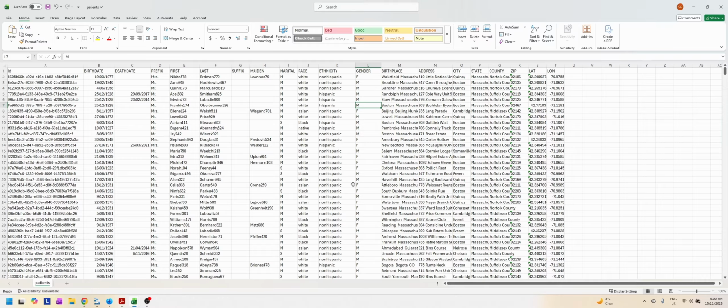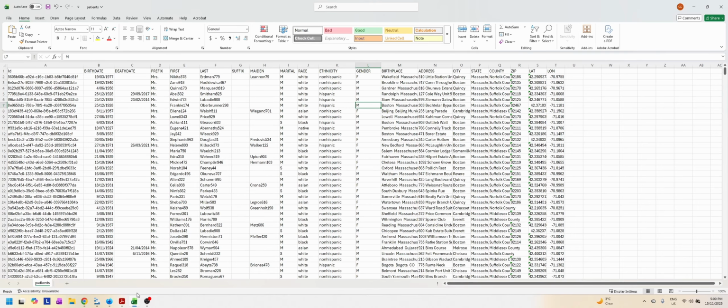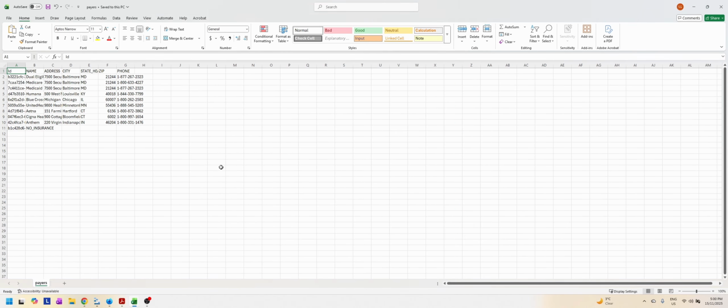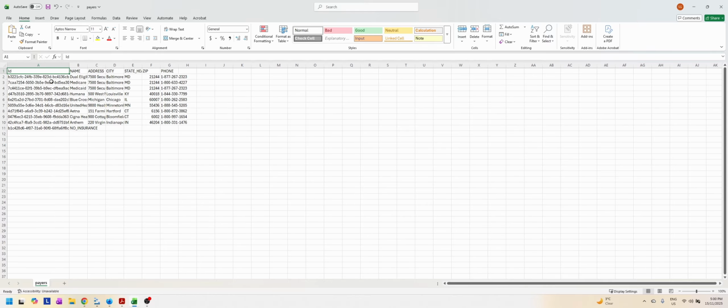So this is all the information that we have available for the patient file. Let's now look at the payers data. For payers, this is a short file. We have the unique identifier for each payer.